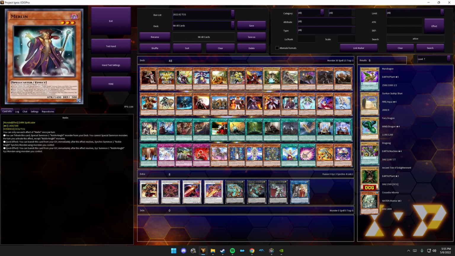First is Merlin. Merlin is a Lone Fire Blossom, however, he locks you to only Noble Knights for the entire turn you use his effect. He does have a Grave effect to Quick Effect Synchro or Xyz Summon. This does not come up pretty much ever, even if you did run him, but it can come up.